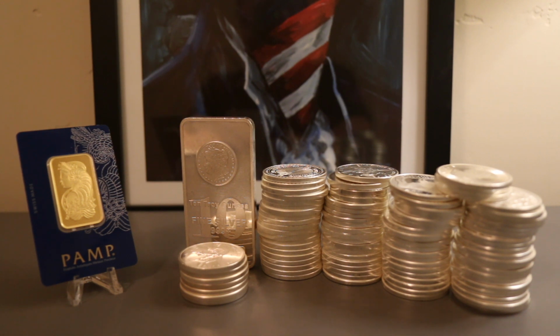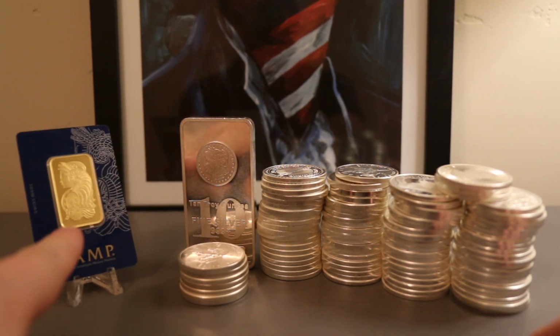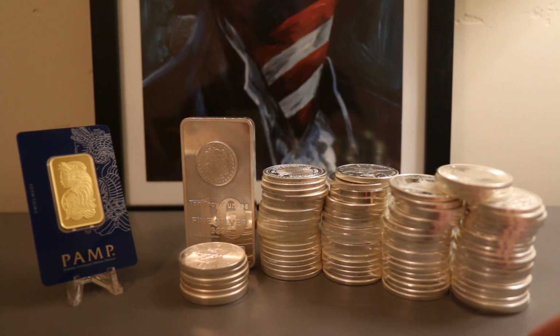Just 9 years ago, during the 2008 economic crisis, we saw the gold to silver price ratio dip into the low 30s. And the gold to silver price ratio has fluctuated greatly in just the last 100 years, from 15 to 1 to today's historic high of 100 to 1, and frankly everywhere in between. This fluctuation allows one to get more gold than they can normally get for the price of silver, and vice versa. Let me explain. I'm going to use this pile of 100 ounces of silver and this 1 ounce gold bar to illustrate my points.